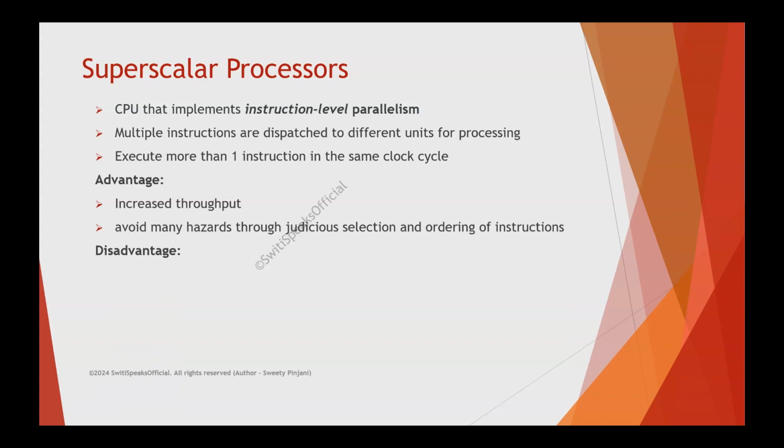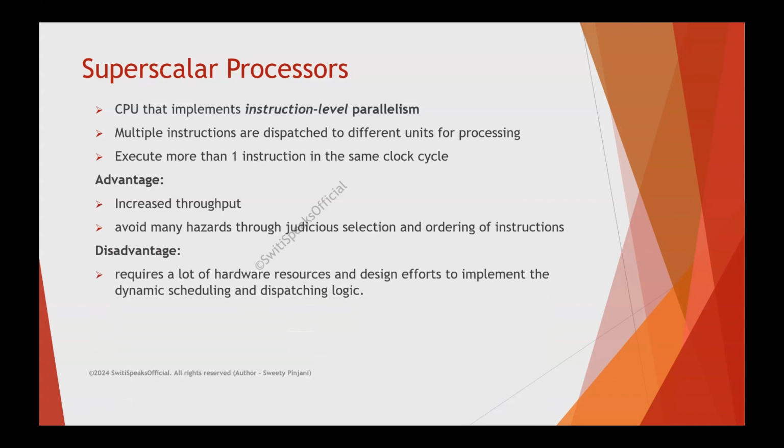What is the disadvantage of a superscalar processor? We are going to add extra logic and extra hardware resources. Like we said, we want to dispatch different instructions to different processing units. It means we are increasing the number of processing units, the hardware, the design complexity, and the design effort required for this dynamic scheduling and dispatching logic. So in a way we are increasing complexity to get more throughput.